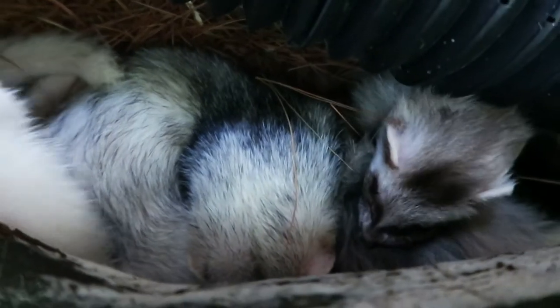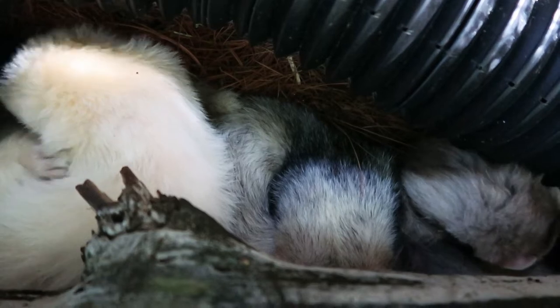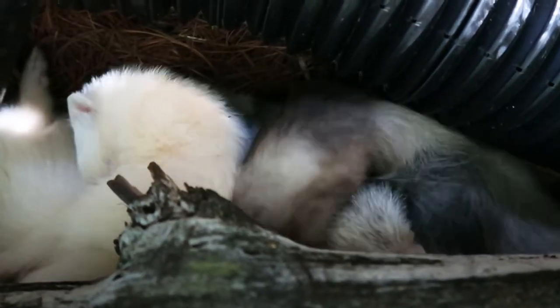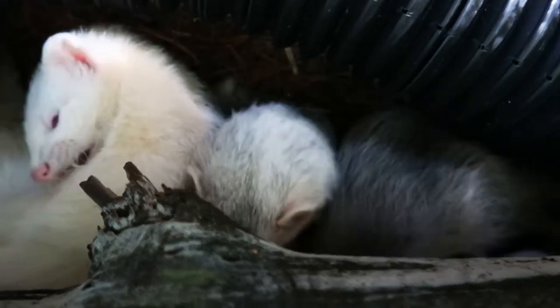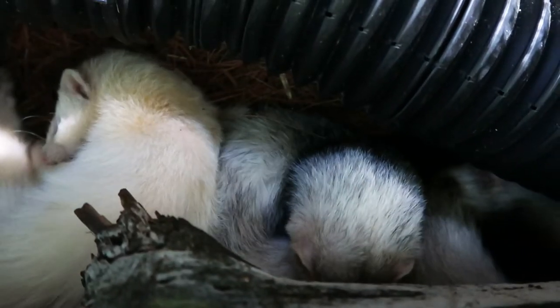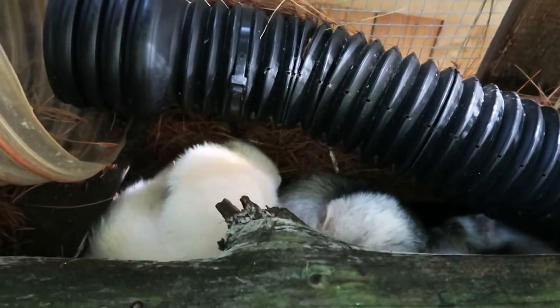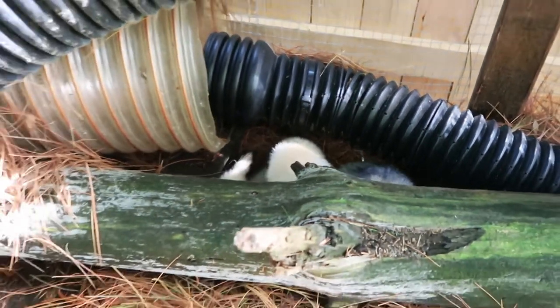If the wall was significantly higher, I wouldn't be able to access the upper level. About 90% of this enclosure was built from materials I already had, which is why it's not the most aesthetic looking structure. However, it is completely structurally sound and is serving its purpose in keeping the ferrets happy and keeping them in tune with their wild counterparts.